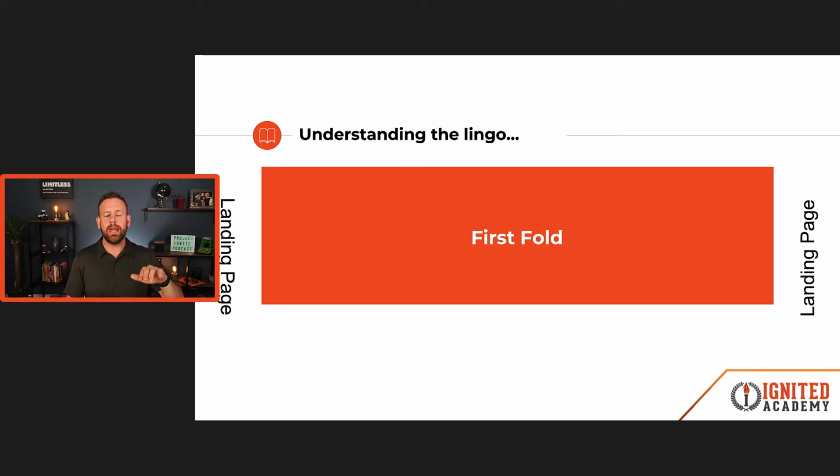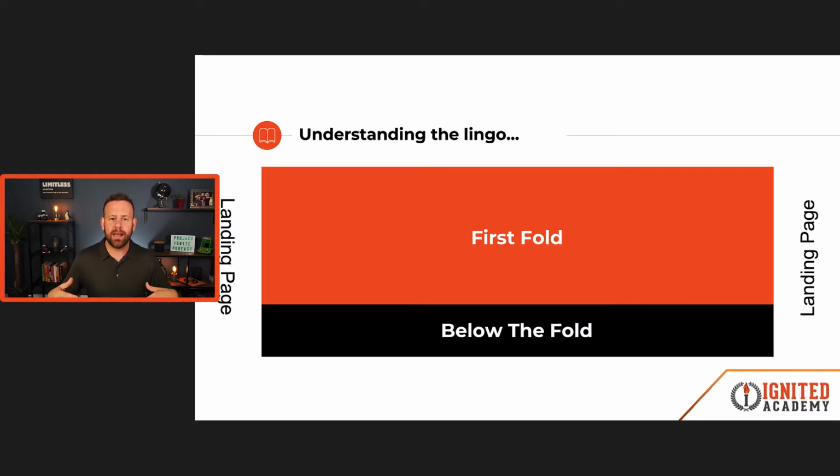But once they begin scrolling down your landing page, that's when they get to below the fold. So when you hear us marketers and web guys talking about the landing page, that's the first page someone lands on. And then when we talk about first fold, that's the first part of the page they see before they begin scrolling. And below the fold is everything they see once they begin scrolling. So there you go, crash course in landing page lingo.